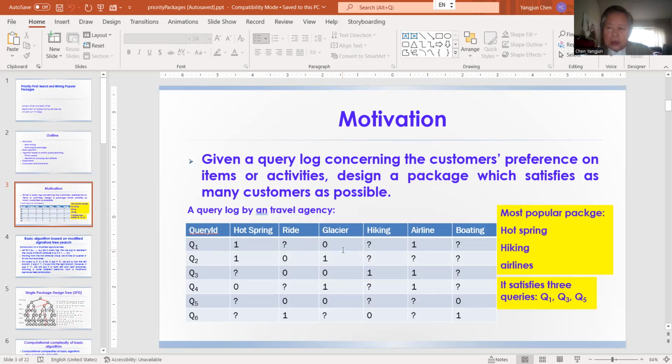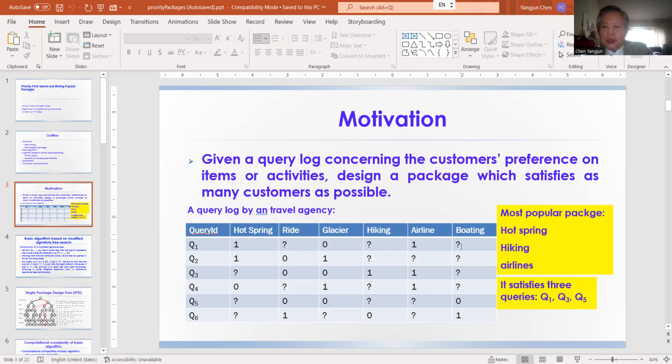Then our goal is to find a subset of activities which can match as many customers as possible.